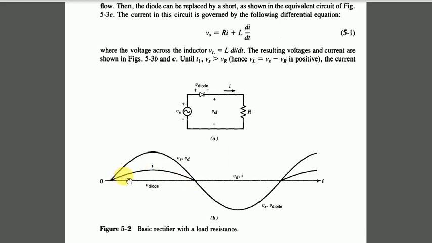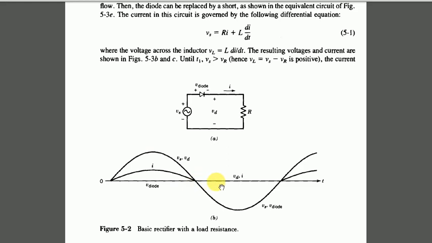Also, we can see that the current waveform is exactly in phase with the source voltage, as well as, of course, the output voltage, which is the same, because we are not assuming any losses across the diode. The current through this circuit depends on the ratio of voltage to resistance. So if we have a sufficient value of resistor, the current will of course be lesser than the voltage, but the waveform is exactly in phase with the output voltage or even the input voltage in this case.